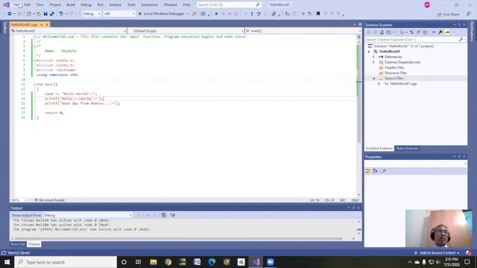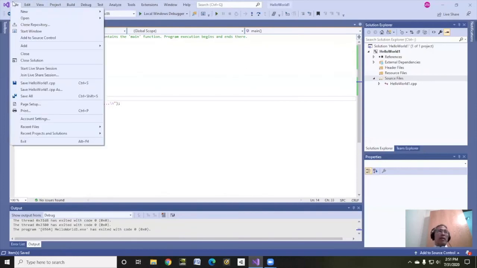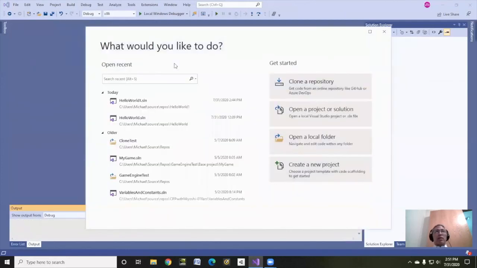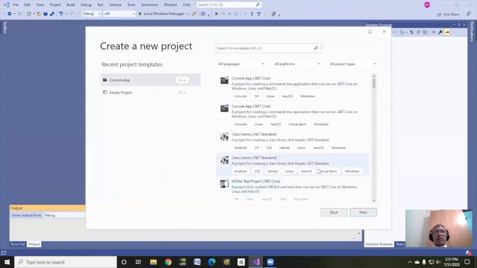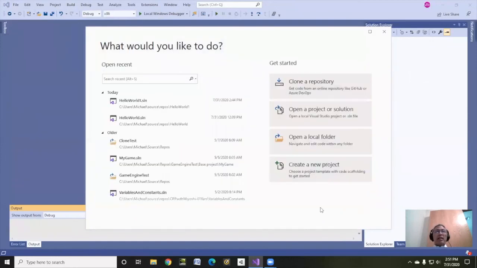All right, so last but not least, if you're going to make a new project, you can just close the solution and you'll come up with this menu again, and then you can create your project and go along like we did before. All right, so that is Hello World. That's our first program, and hopefully you had fun doing it. And again, you can refer back to this as often as you need to whenever you're making projects.